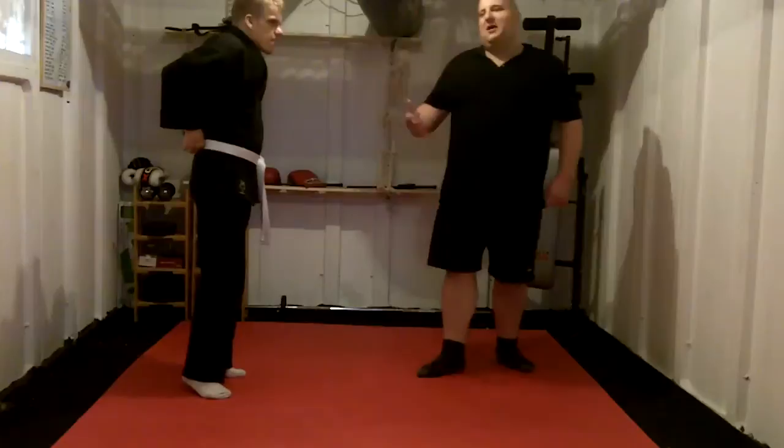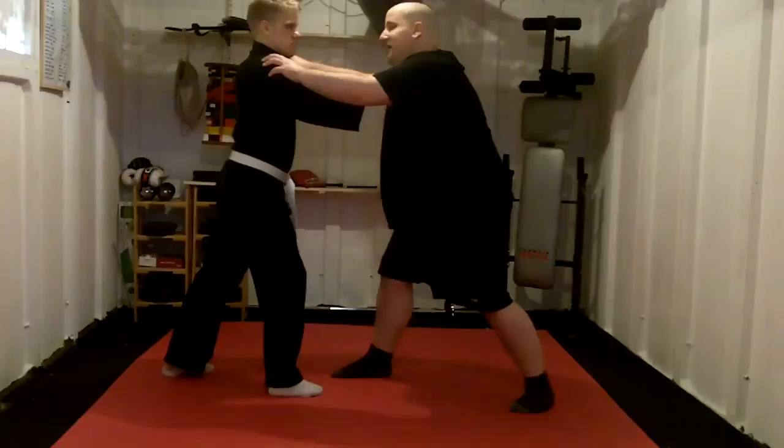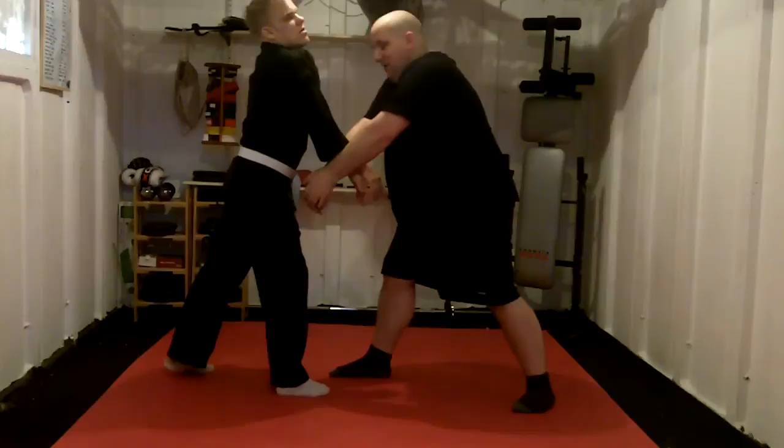Right, so there's a couple of ways we can build a Bunkai for this bit. The first one, we're going to use a traditional grappling sequence. So we're both grappling here for the upper position and fighting our way off here. Now straight away, with the move in this kata, I'm going to put my arms up through the middle of Sensei Brown. So up in the middle. Now I'm going to come round, I'm going to make that circular motion. The left hand opens. As I come round like this and fire both of his arms together here, he's in a little bit of pain. We've smacked his arms together.